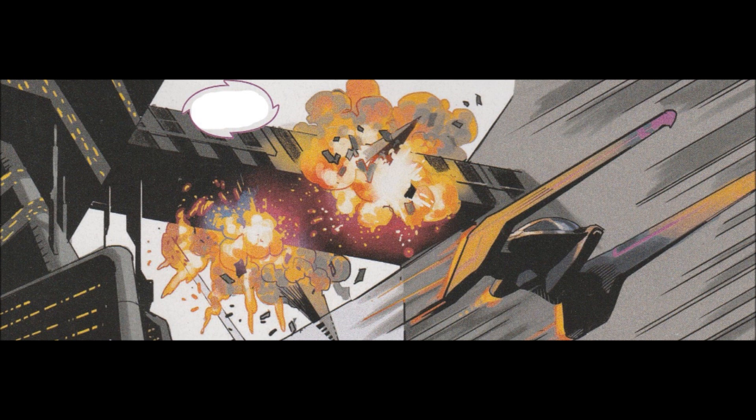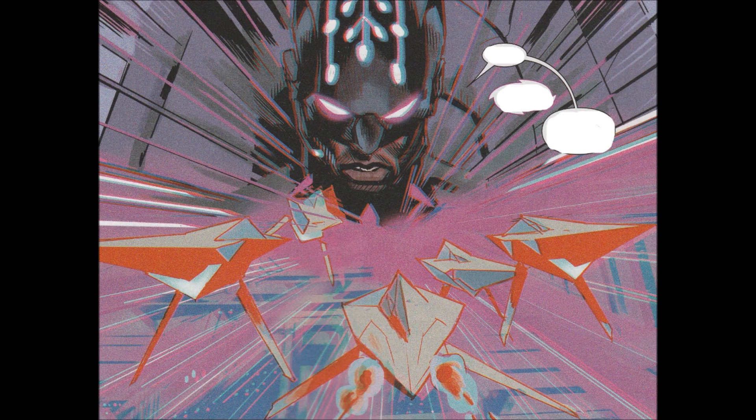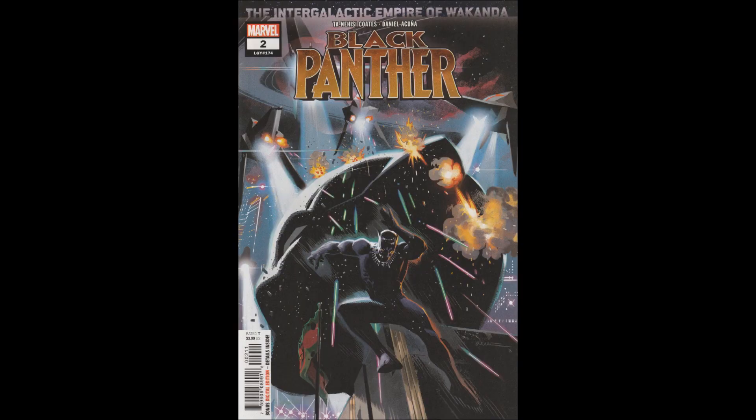We start off with what looks like a run on the Death Star — there are shuttle things being pursued by the empire. T'Challa is able to maneuver his ship in unusual ways using a cool lighting effect that lets him see in like Tron vision, and apparently move his ship with the force or something. It's not really explained. He takes out most of the fleet single-handedly, because there's no actual threat of life or damage.